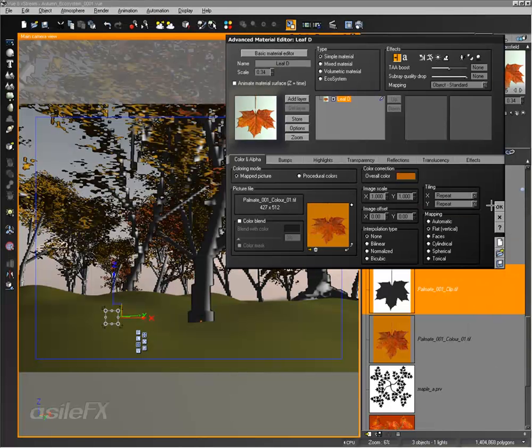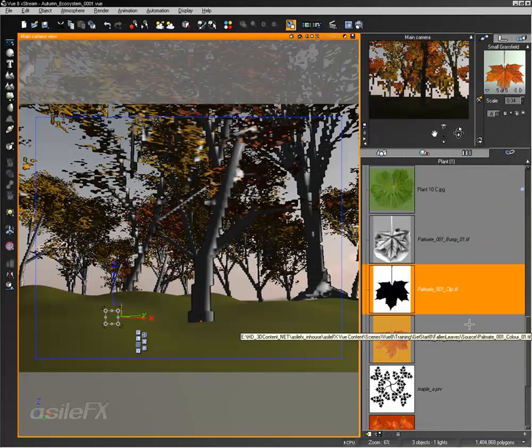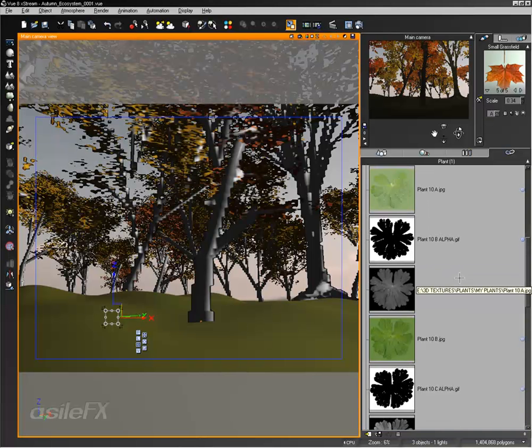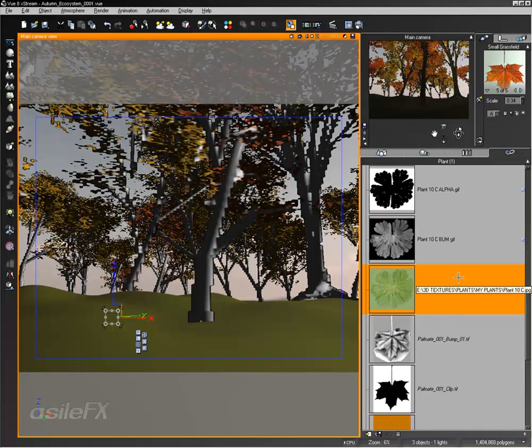So I'm going to go through and assign all of these, that new set of leaves I've picked out. I've got a total of 12. There's only 4 I can replace per plant, so I am going to create 3 different plants total. And then after I replace these, we'll take a look at editing the object a little more, getting the materials to match up, and changing leaf sizes. So first I'll just go ahead and replace all of these.